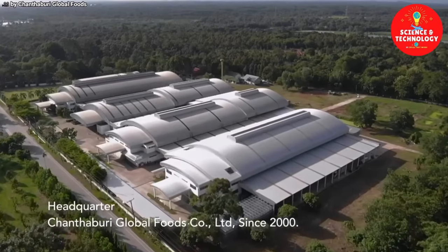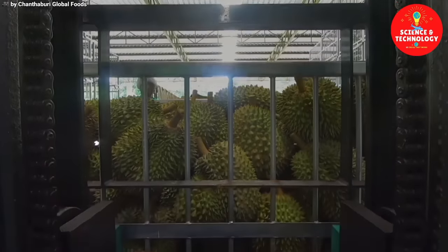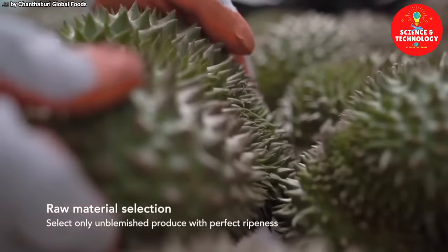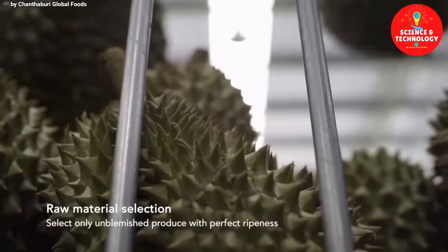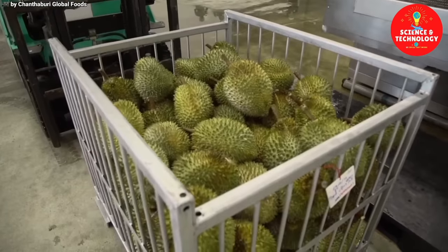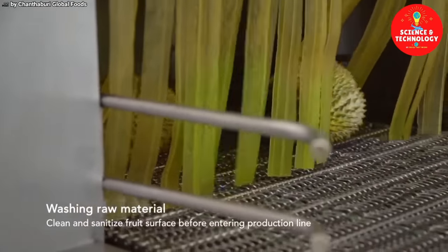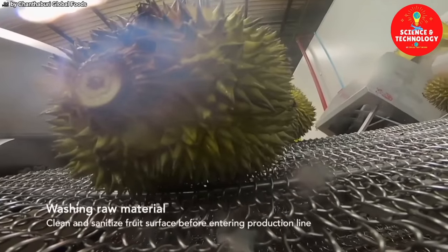Headquartered in Chanthaburi, Global Foods. Raw material selection: select only unblemished produce with perfect ripeness. Washing raw material: clean and sanitize the fruit surface before entering the production line.